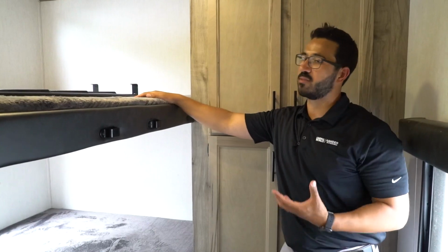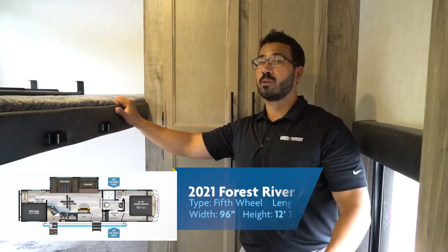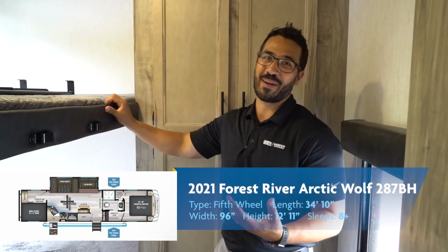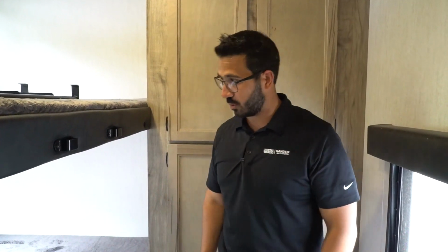I wish I would have liked to have seen the top reinforced a little bit more just because it is such a big bed that I'd love to be able to get 2 adults up there. And I don't know about you folks watching, but I'm taking over 2/3 of that capacity. There's just no way I'm going to be able to get myself and my wife in one of these beds without overloading it. But they are very large, so if you have a big teenager or you have adults that just like to spread out, this is a good bed to do it.